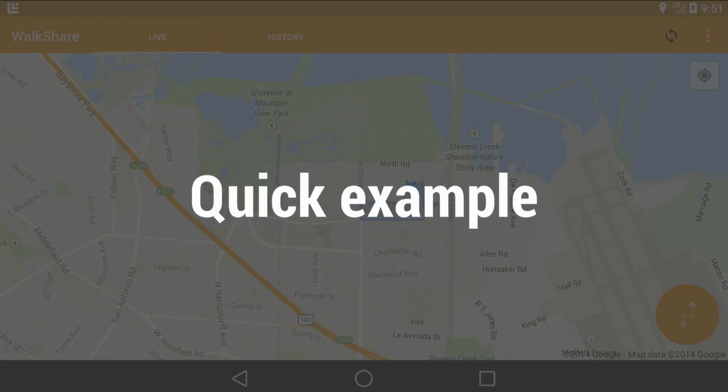So at this point, let's see if we can actually have a quick example. Absolutely. Quick stretch break. I know the seats are not comfortable, so if you want to move your shoulders or stretch your back a bit, take a little break.